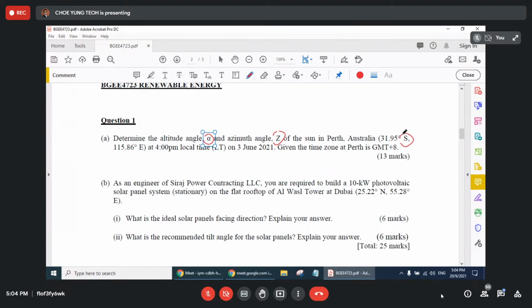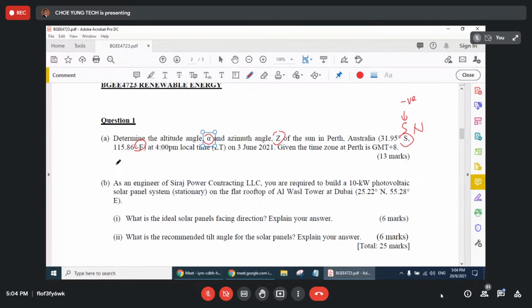For the latitude, whether it's south or north, and for the longitude, whether it is east or west. If north, you have to use positive in all the calculations. If it is south, you have to use negative for all the calculations. Same thing for the longitude: positive for east and negative for west. I think this is the only part that you will always make mistakes on. The rest should be quite okay.